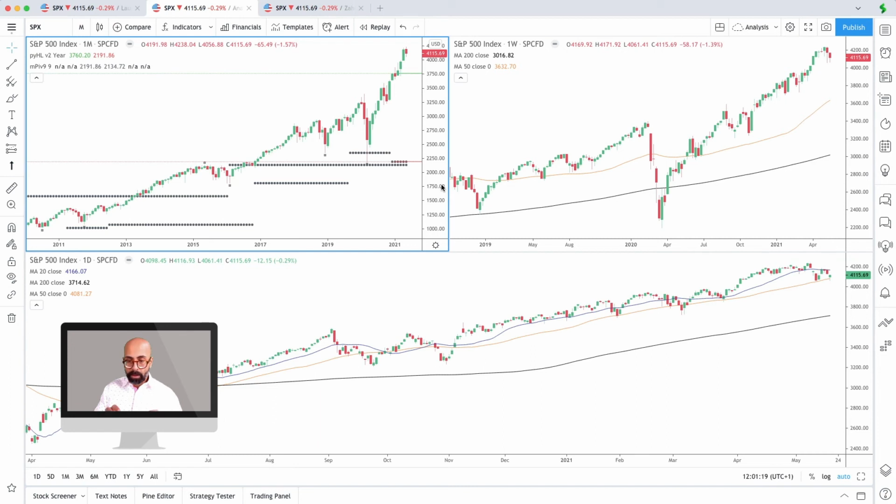Now what this very simple setup does is define a proven edge. In investing, in good trading, you have to have an edge. If you cannot define your edge, you don't have one. And if you don't have an edge, you will get eaten by someone who does. An edge is where you can define environments in the market where you have more chance of making profit than a loss. Now remember, this isn't a guarantee.